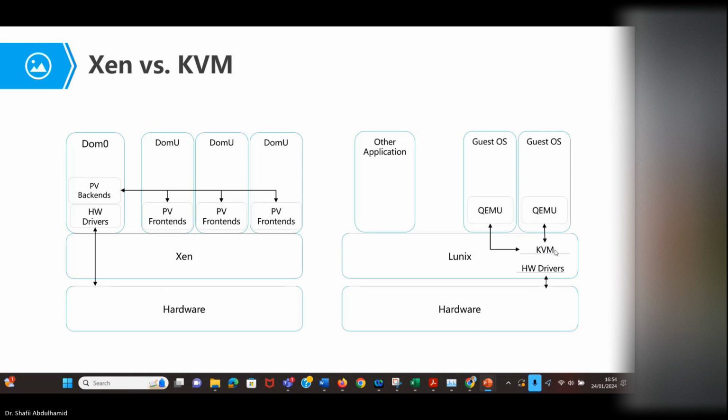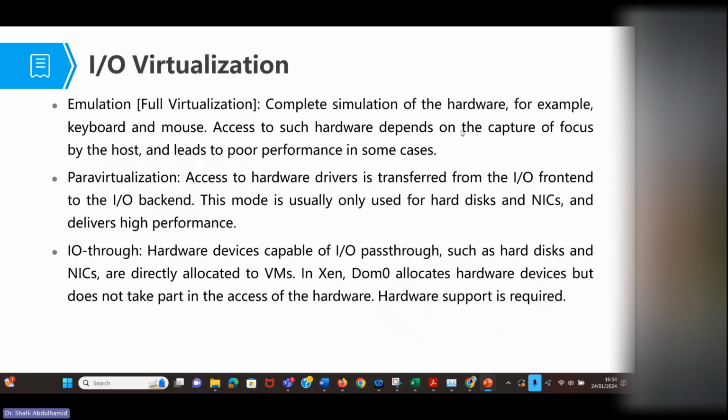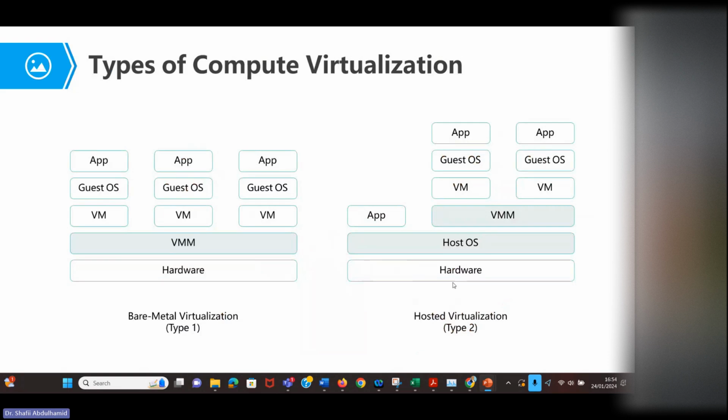Or guest operating system. Okay, so in the guest operating system, you can, sorry, this is the hardware, this is the host operating system, and this is the VMM, the virtual machine monitor. In it, you now create your guest operating systems. So this is the second type. So if I go back to that slide where type 1 and type 2 are explained, this is it, type 2. You have your hardware, you install your operating system. In that previous slide, it shows that the host operating system is Linux.